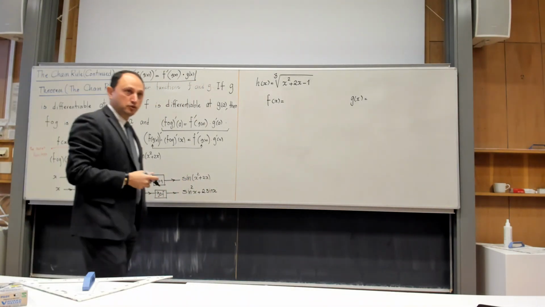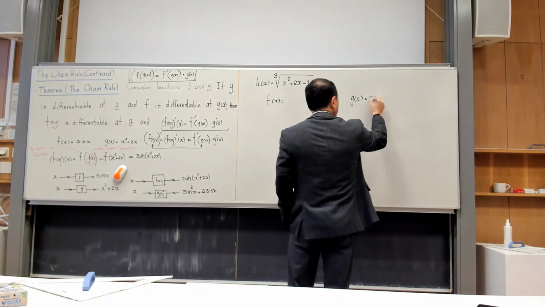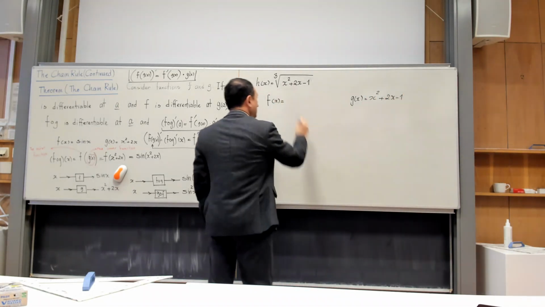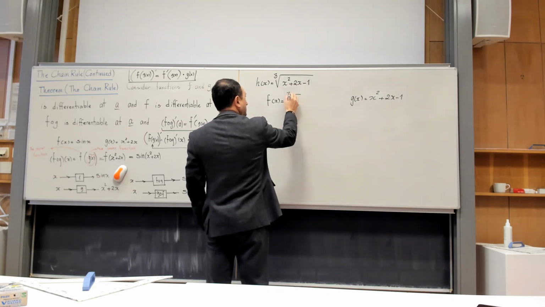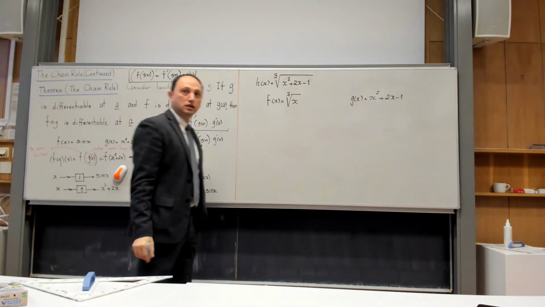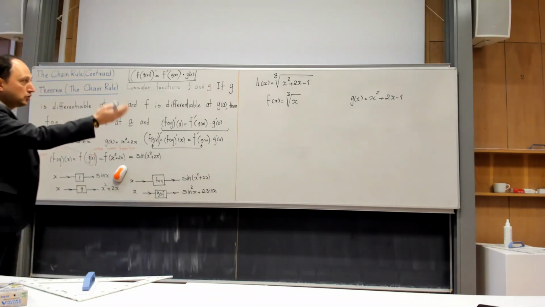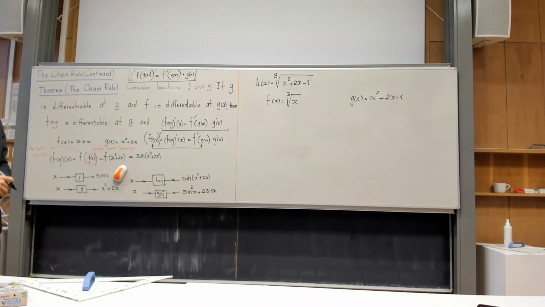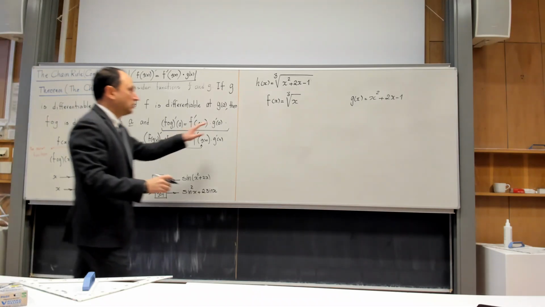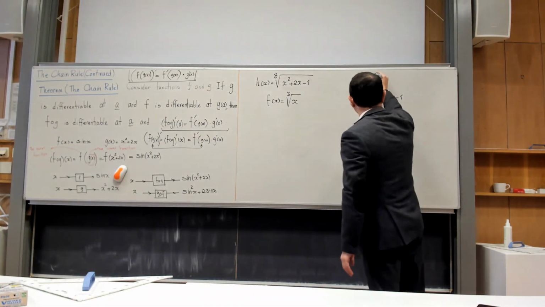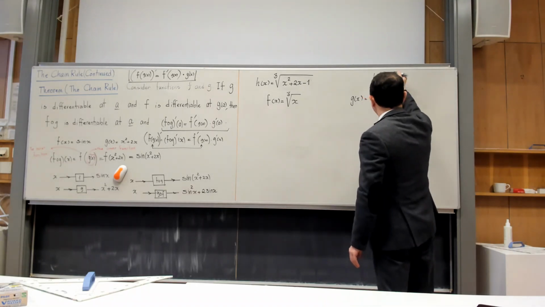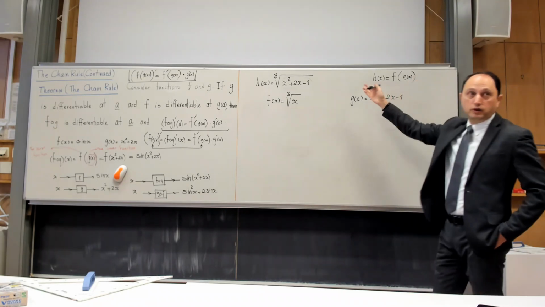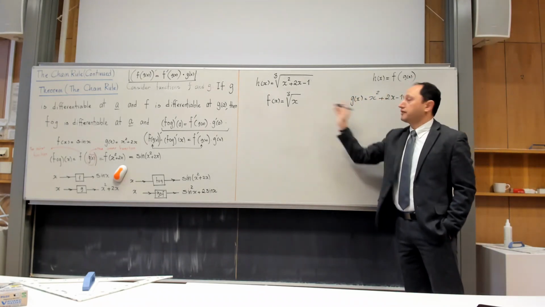x squared plus 2x minus 1, yes? And what is the other function here? Third root of x, yes? Is that understandable? So if I compose these two functions, f after g, the answer becomes exactly h of x, yes? So then hopefully everyone agrees that h of x that I have here is nothing except f of g of x. Everyone agrees that what I have written here is f after g.